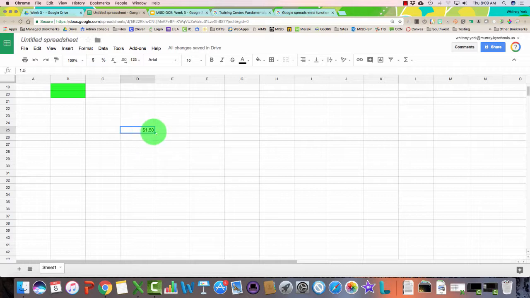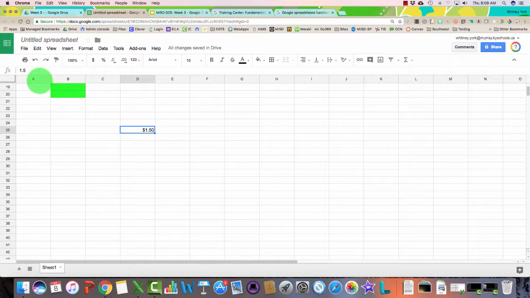Now why is this important? When you're trying to add things up and you're using symbols like a dollar sign, you may have trouble because the formula or the function tries to read that dollar sign as a number. And of course, it's not a number. So the formatting can really help you mask or make your spreadsheet appear how you would like it to appear without actually affecting the numbers inside of it.